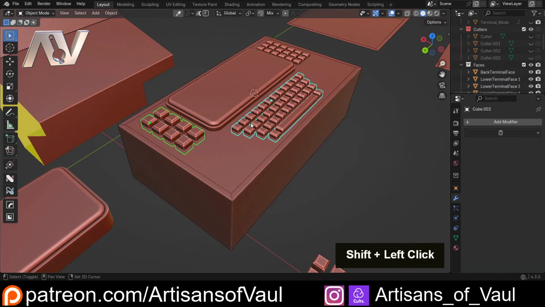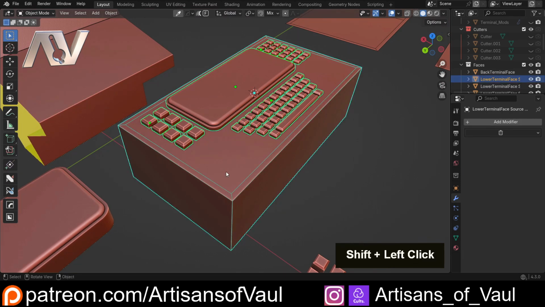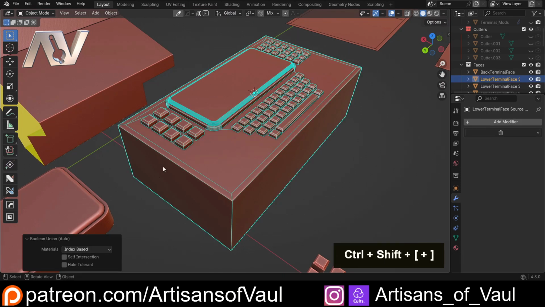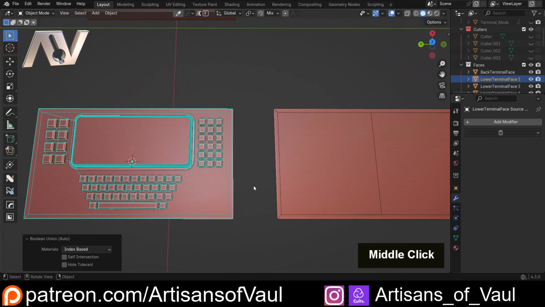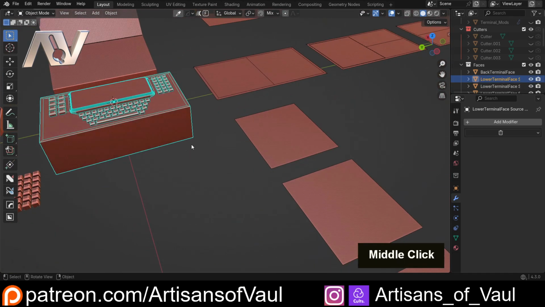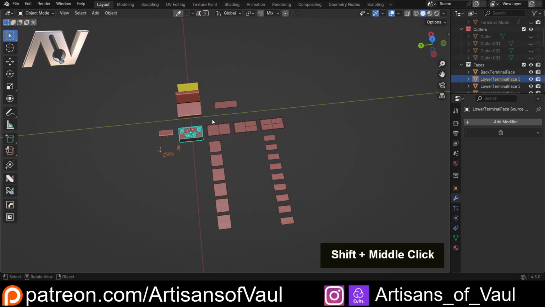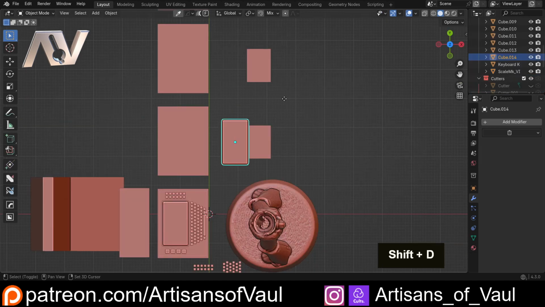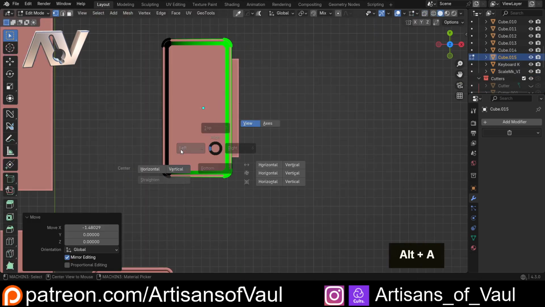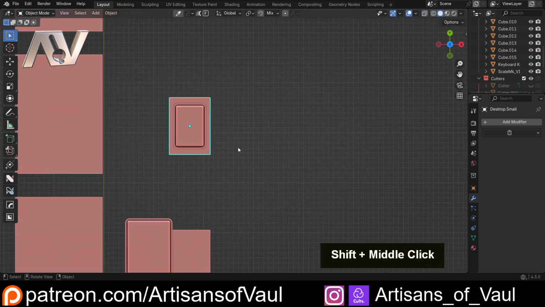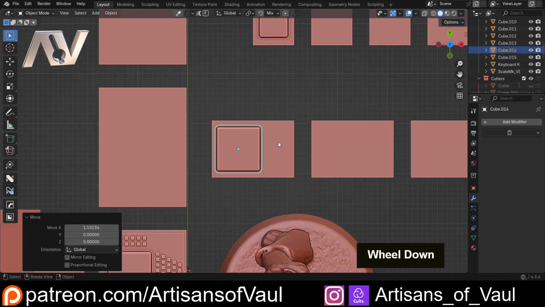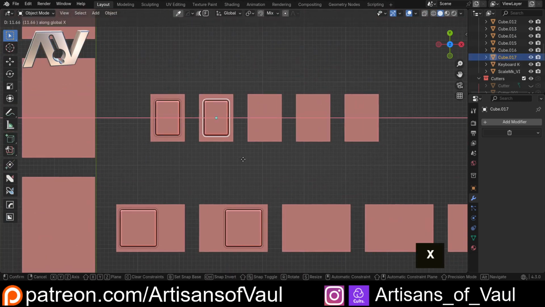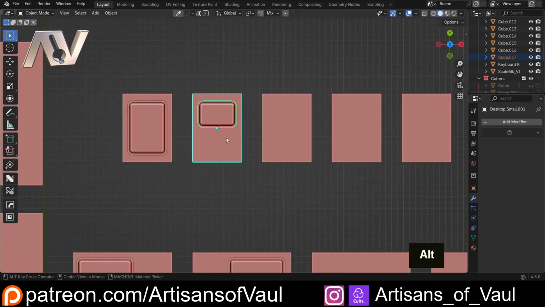So all I'm going to do is click, click, click, click, click there, Control, Shift, and plus. That's with Bool Tool, which is free, and it does it without adding in a modifier, because we don't want this as a modifier. We need it done destructively. So we've got that there ready to go. Now what I'm going to need to do is do the same thing with all of these. Face mode, let's just select all of these, and then let's E to extrude those down in the Z axis, and then once again A, Shift and N to make sure they're the right way around, and we're good to go.